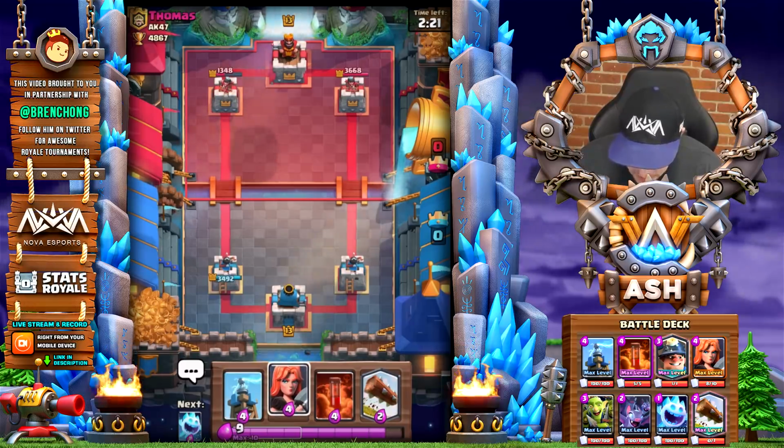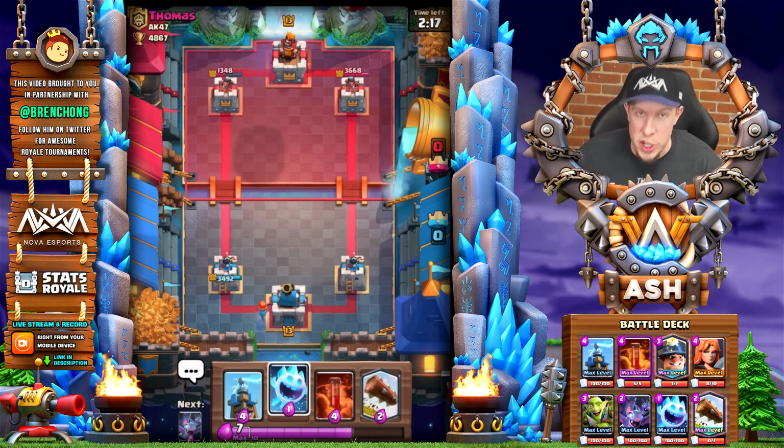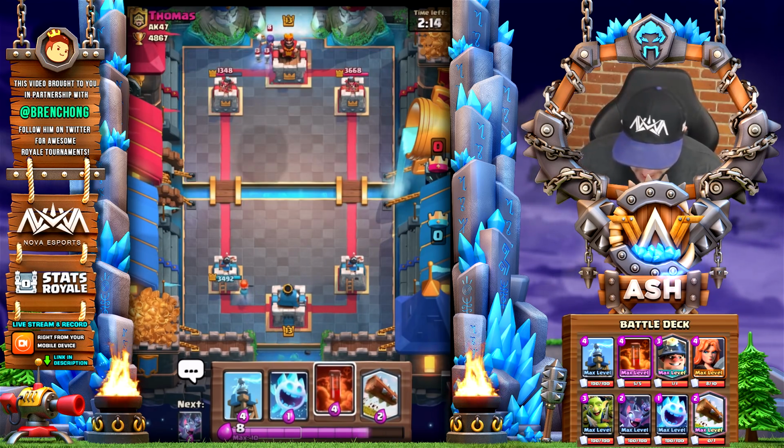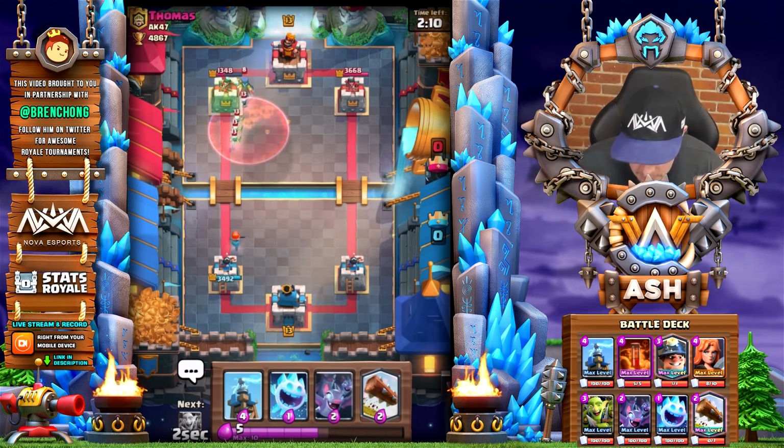I'm just going to cycle a Valkyrie in the back here, guys. I don't know what this guy's going to do that he started out that way. It was pretty crazy. So Poison plus Log does kill the Witch, so I'm going to go ahead and do that right now.